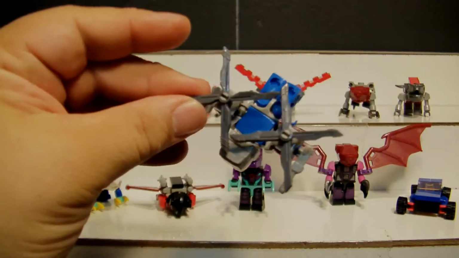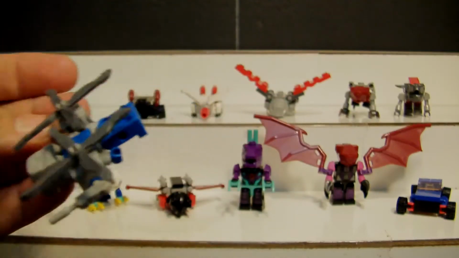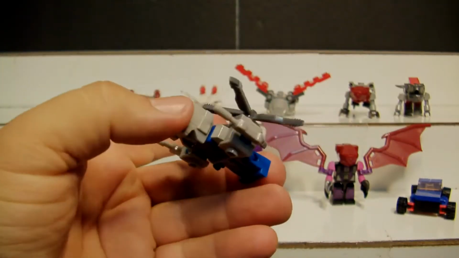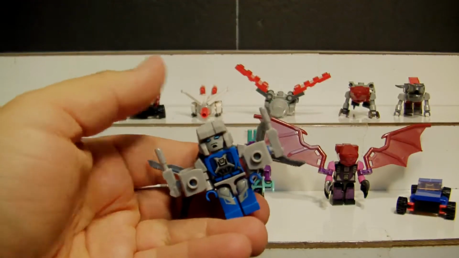So, Highbrow over here is a copter. If they would have given him a different form of, I don't know, a head, I think he would have been really cool. But he has twin propellers, as you can see there. His guns go on the side, so it's not too bad. And he's almost ready to go too.